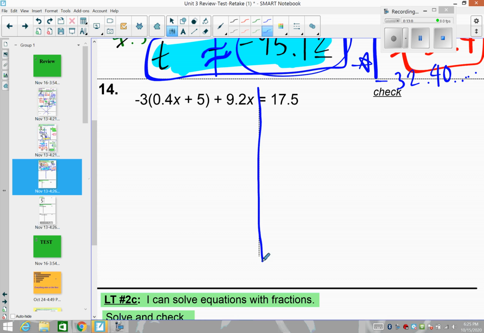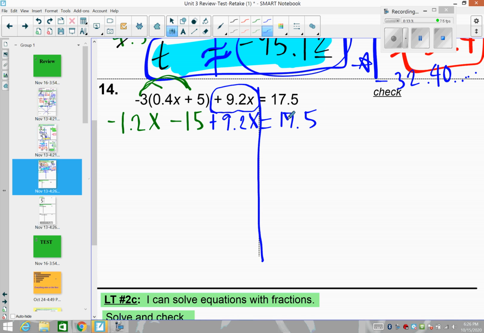So we're going to isolate the variable. This is going to have to wait because it's not in the parenthesis. We're going to distribute here and there. I think I'm going to use my calculator again on that. So negative 3 times 0.4 is negative 1.2 reattach x. Please pause the video when you get stuck. Next step then, negative 3 times positive 5, as I already wrote, is negative 15. If I haven't used it, drag it down.